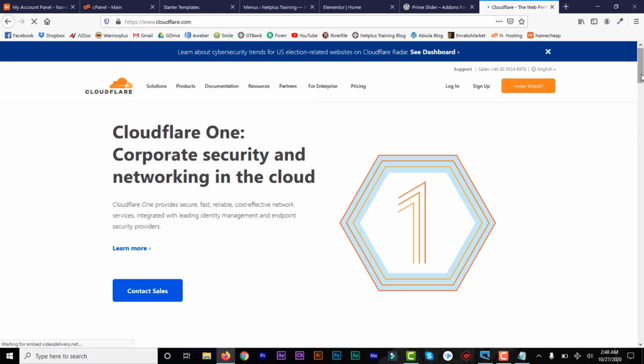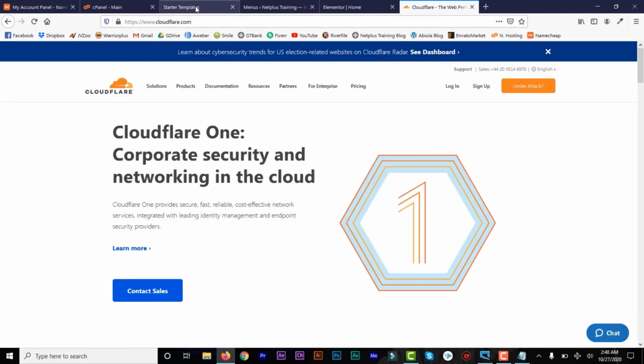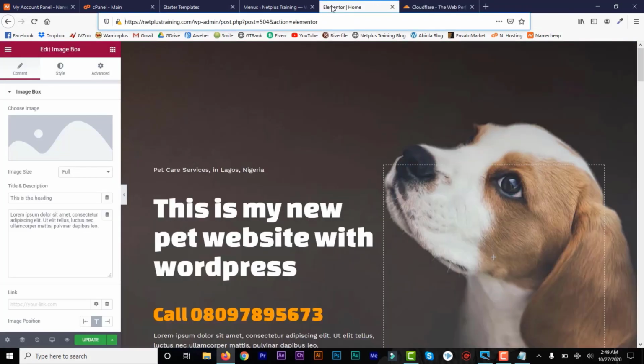It's important for you to have that, because when you click on this, you see that key tells you it's not secure. You want a secure website. So the SSL is important, and you can use Cloudflare to do that. Check the description on how to do that. But I believe I've been able to show you how you can create your own websites.